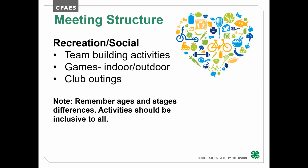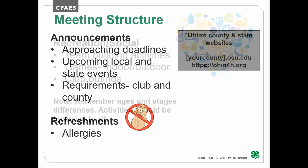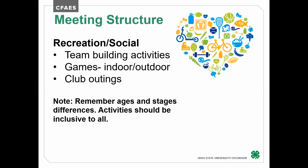This might go along with your field trip to the local park, or you might choose to visit a museum or take a tour of the IX Center. There's various outlines that you can use. One thing that we do ask is that you remember that 4-H is comprised of many different ages, and ages and stages come into play. So activities should be inclusive to all, whether that is everyone doing the same activity or an activity structured for your older youth while simultaneously doing an activity for your younger individuals.